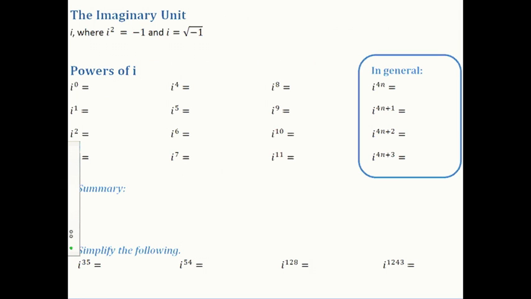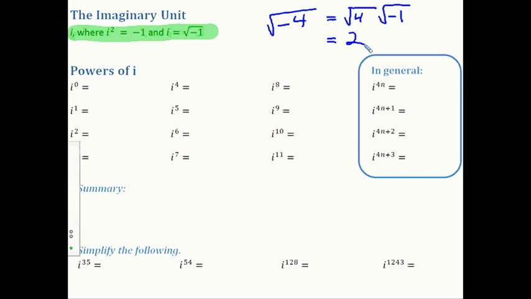So here we have the definition of the imaginary unit, or the imaginary number, i, where i squared is negative 1, and so that if we took the square root of both sides, we would get i equals the square root of negative 1. And so on that previous problem, when we had the square root of negative 4, we could think of this as the square root of 4 times the square root of negative 1. Square root of 4 is 2, and we now have a definition for this square root of negative 1, and that's i. So our answer would have been 2i. Actually, we would have had a plus or minus 2i.